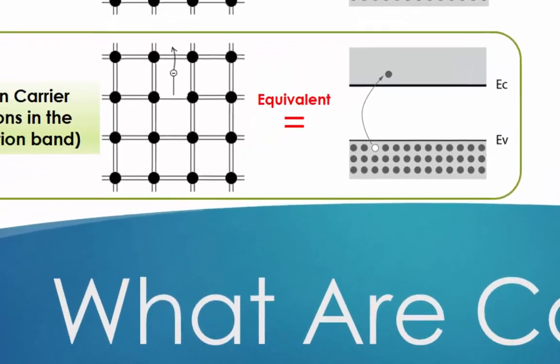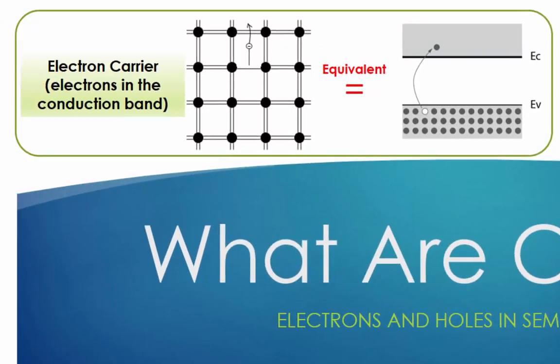The bonding model and the energy band model are actually equivalent. The energy required to break a bond and the band gap energy EG are one and the same thing. The freed bonding model electrons and the conduction band electrons are just different names for the same electrons. The bonding model describes the relationships in space and the energy band model describes the energy relationships.